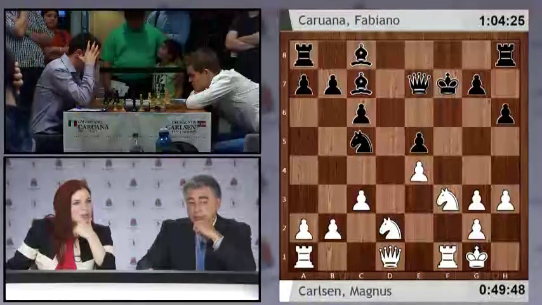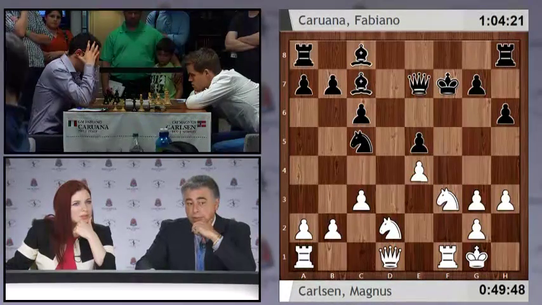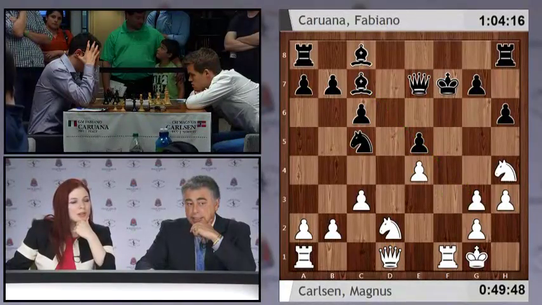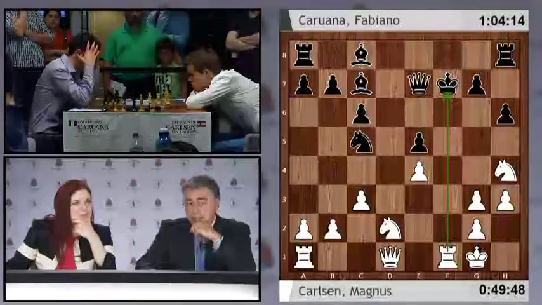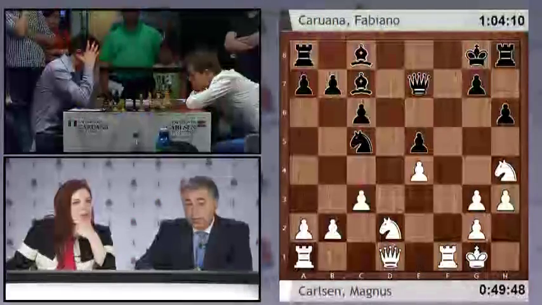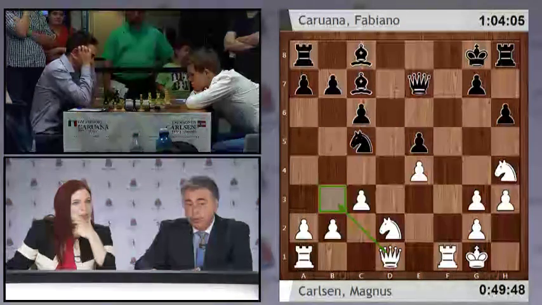Pause for just a moment. We're going to make a discovered check, but should we open up this bishop or not? Or just play knight h4 check. Exactly. So knight h4, a double, a discovered check against the king. The king would likely drop back to g8. Fortunately for black, there's no queen b3 check.